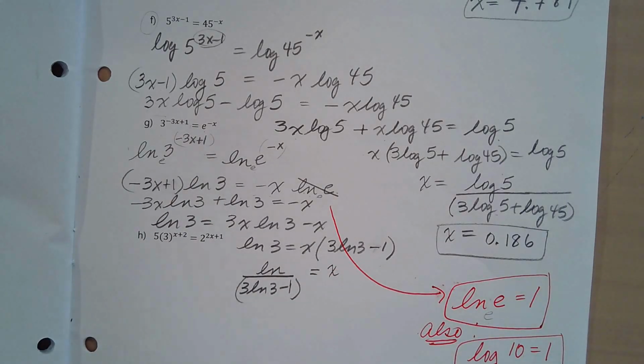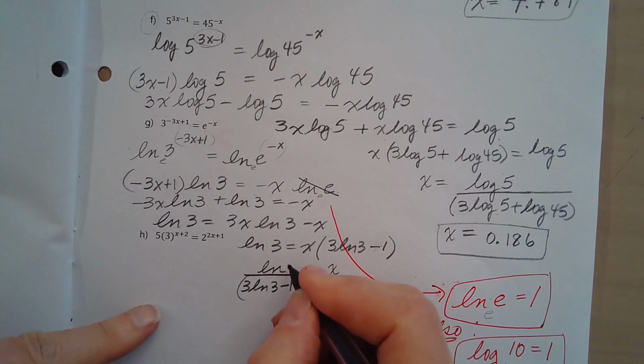And now it's calculator time. Notice how I don't pick my calculator up till the last line when I have x isolated. And the reason is rounding is very important. I know in science we do things differently, but in math we only round once at the very end. Okay? Because if I keep rounding every line, it reduces my answer.